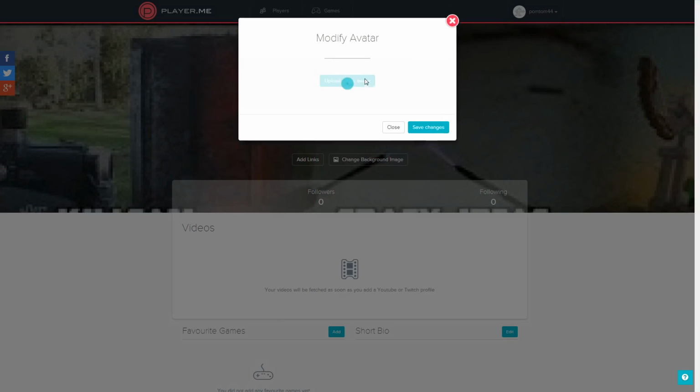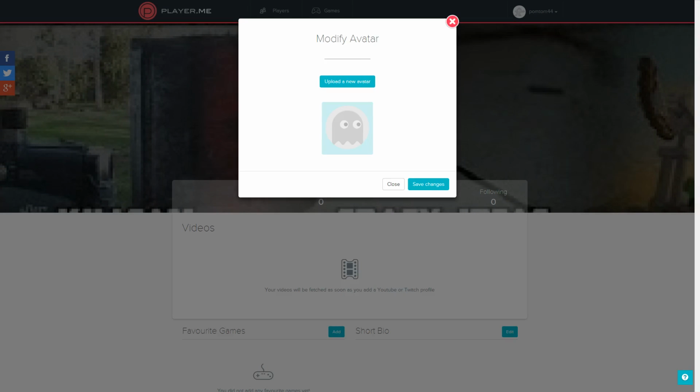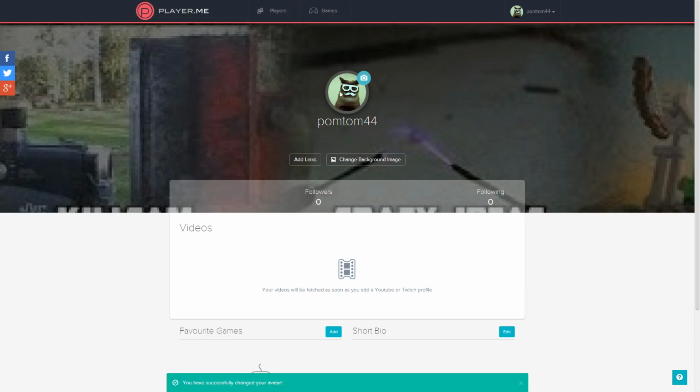Okay, let's change my avatar though. Upload new avatar. Let's find a photo of me. Where's a good photo of me? What photo should I use? Pictures. Downloads. Do I have any photos of me anywhere? What's the bet I don't? So, Minecraft. Let's use the hipster cat. Yes, that will do for now.